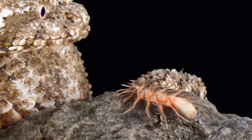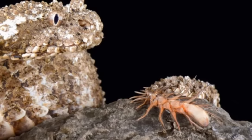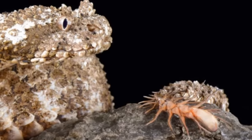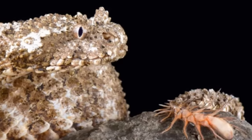Welcome to another Animal of the Week. Today we are taking a look at the Spider-Tailed Horned Viper, a species of viper that many of you may recognize from the David Attenborough documentary Seven Worlds, One Planet. If you do recognize it then you already know what makes this snake so special and interesting, but I will get to that later.